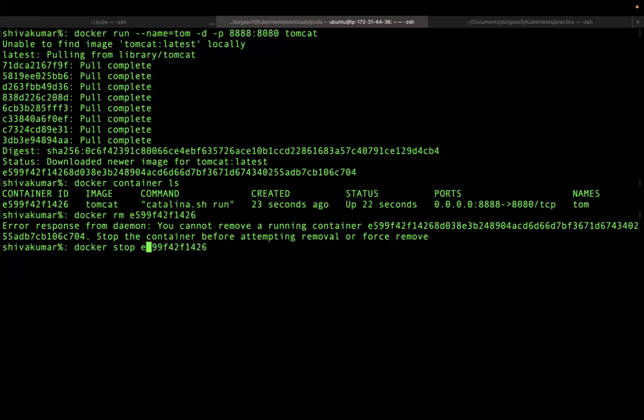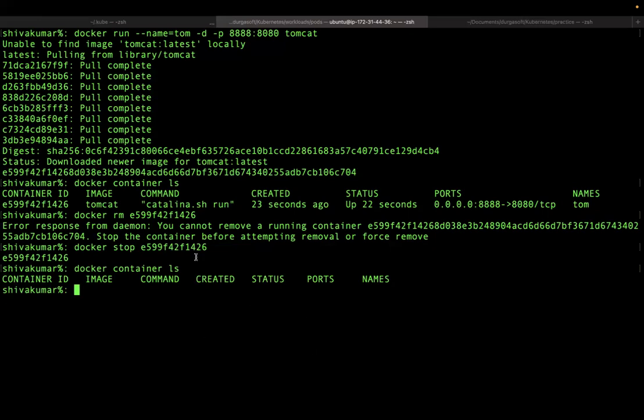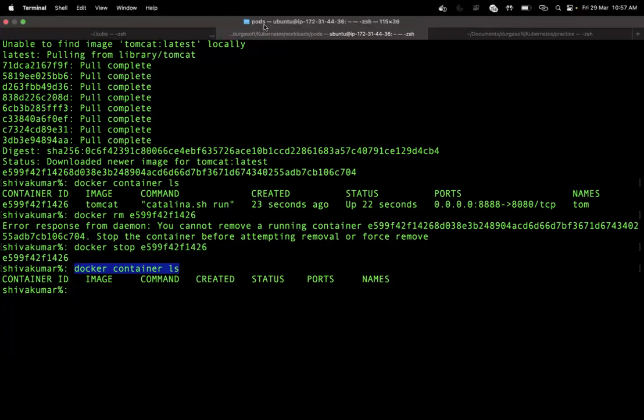How to stop that container? Use docker stop and the container ID. Now docker container ls shows there are no containers in running state. Docker container ls shows the containers which are in the running state. Okay, now let me go to here.